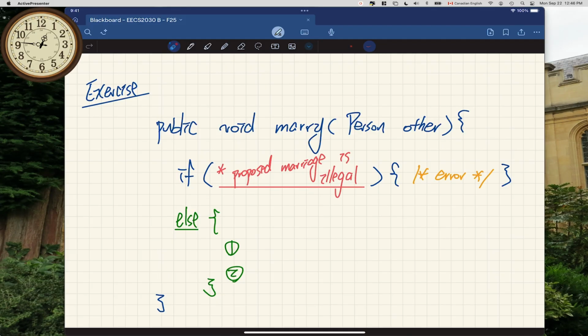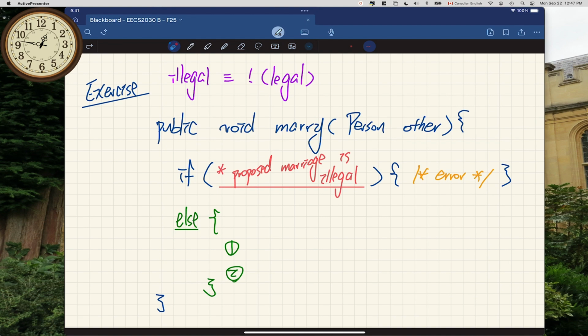All right. So let me start with this. When I say illegal, logically, it's really equivalent to not the case, legal. Agree? Basically, whatever you got earlier as the legal condition, like both persons are single, you can simply put parentheses and an exclamation mark. That's going to be the illegal condition you can put. That's the easiest way. All right? However, I want you to dive a little bit deeper. Have you heard about something called De Morgan from the math course? It's a very practical application right here.